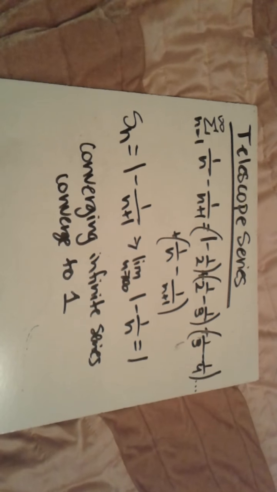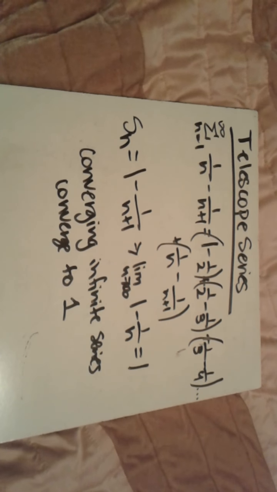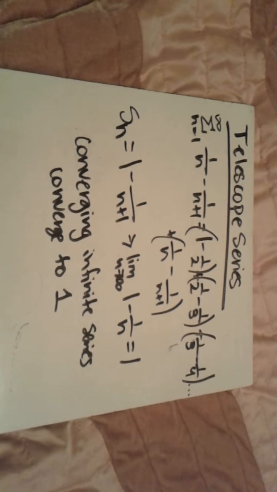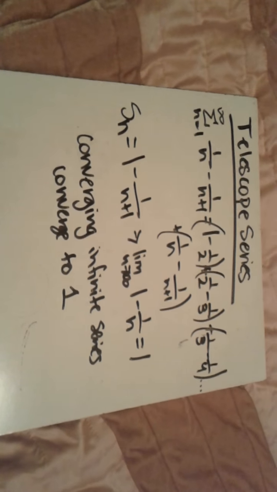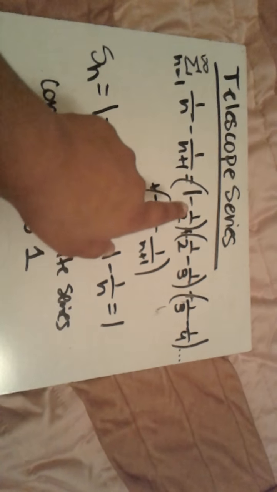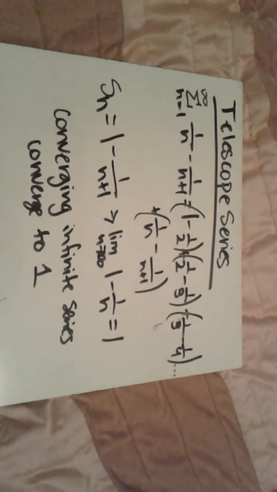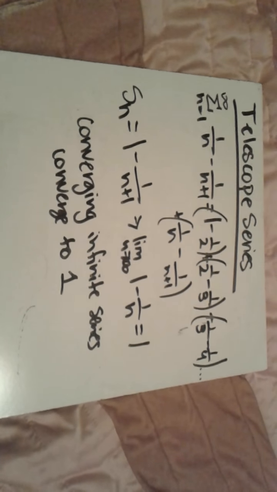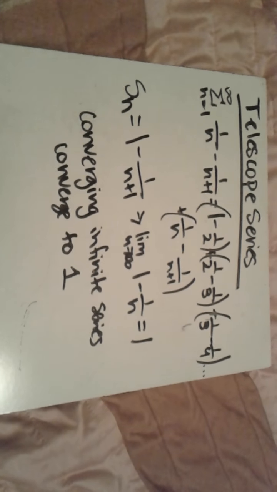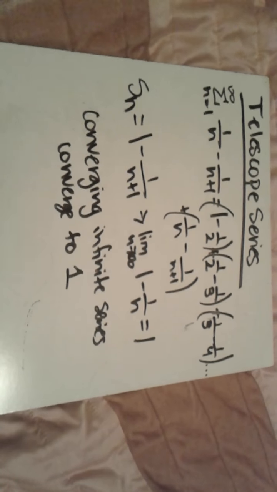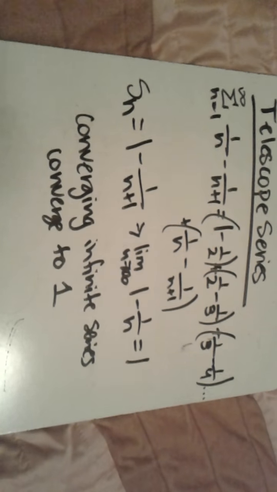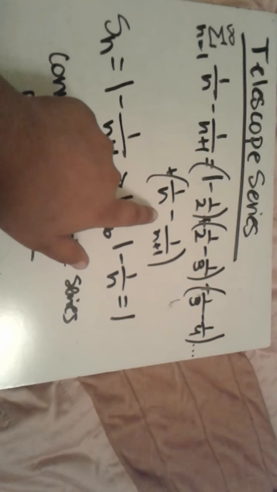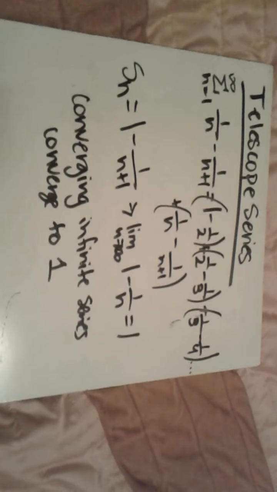For example, for this, when you plug in 1 to the original equation, it would give you 1 over 1 minus 1 over 2, which is seen in the first parentheses right there. And then continued on, you would plug in 2 and 3. And then since I ended up stopping there, you could continue on if you want to, or you could stop there if you already see the pattern. And then have the nth original equation set up as the last one.